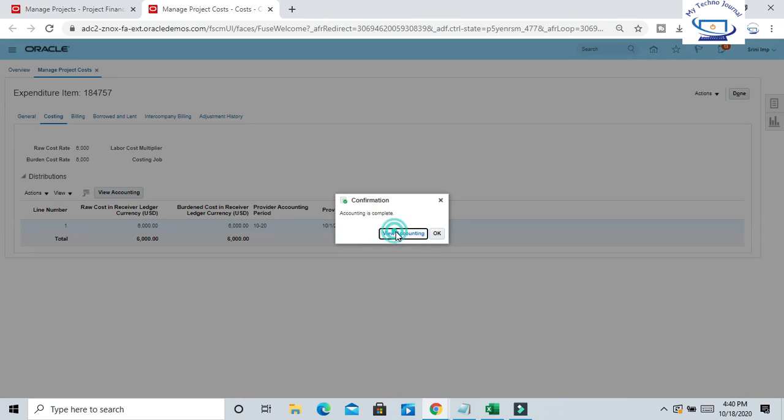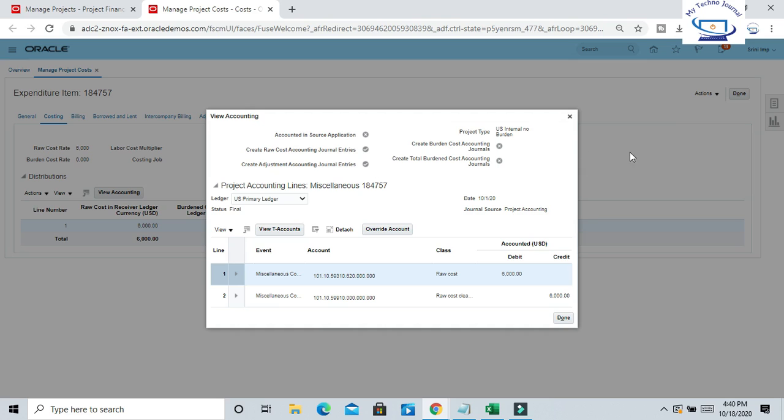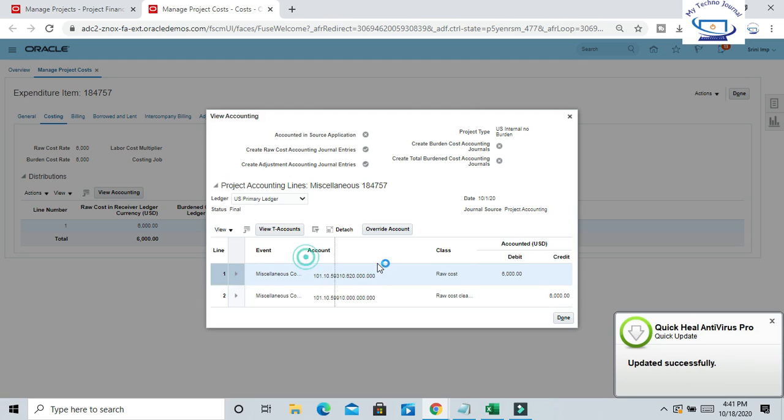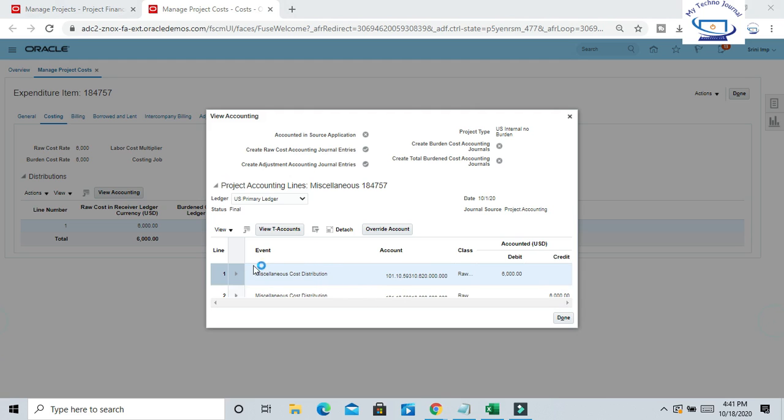So now you can view the accounting. From SLA, whatever accounting rules you have created, accordingly the accounting entries will be generated. You can see this is a miscellaneous cost transaction, and miscellaneous costs will be debited and miscellaneous cost clearing will be credited.